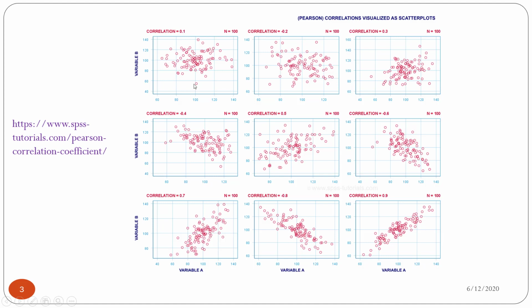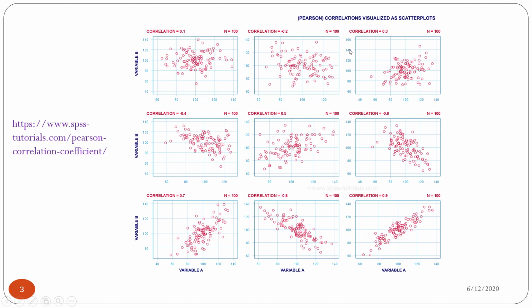So fine, let's move. Let's have a look at the top figure right here. Here the correlation coefficient is very small, 0.1, which is very close to 0. So here you can see that we don't have any trend at all. Okay, so more or less I will say that variable A is not correlated with variable B at all. Right? We don't see any trend. It's kind of very random, I will say.